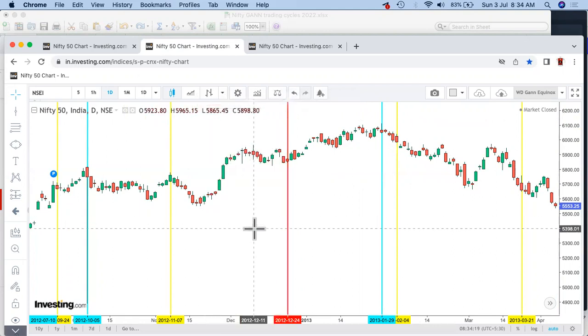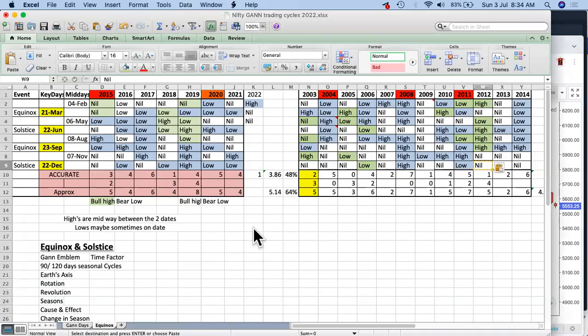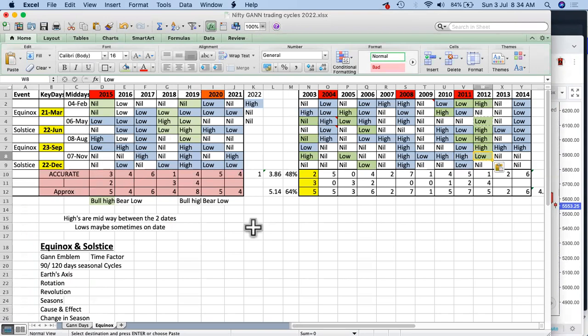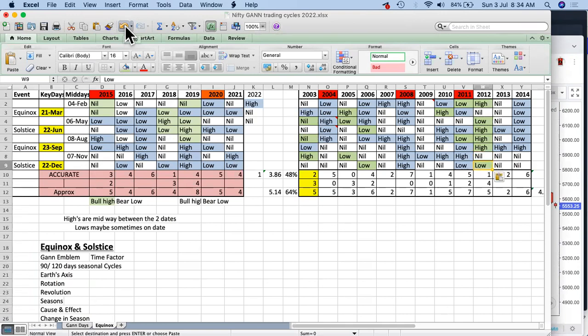This has been marked as red. This should be adjusted to come to the next point. Yes, this way. So what we have is 1, 2, 3, 4, 5. 5 days of adjusted low, and this becomes 0. Right? So we come to the next cycle, which is of 2013.